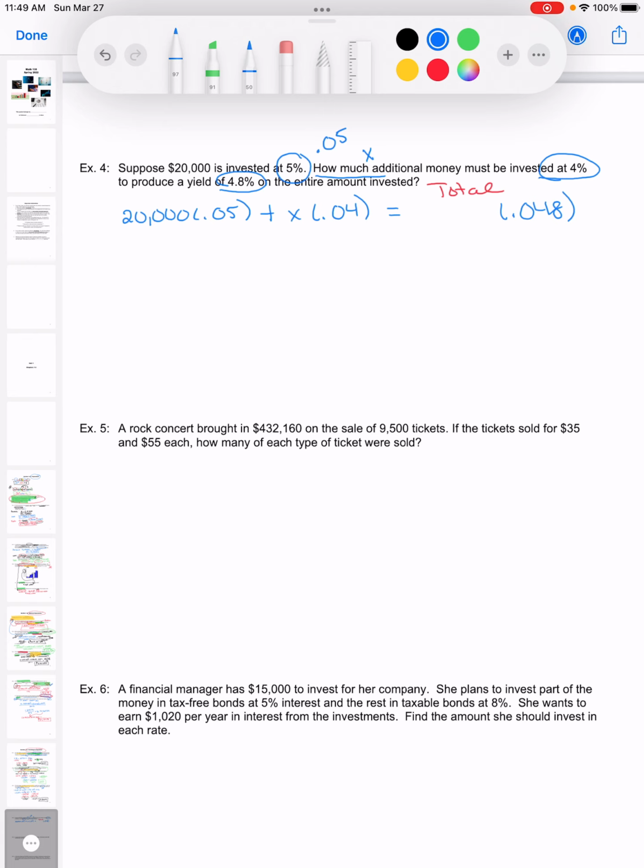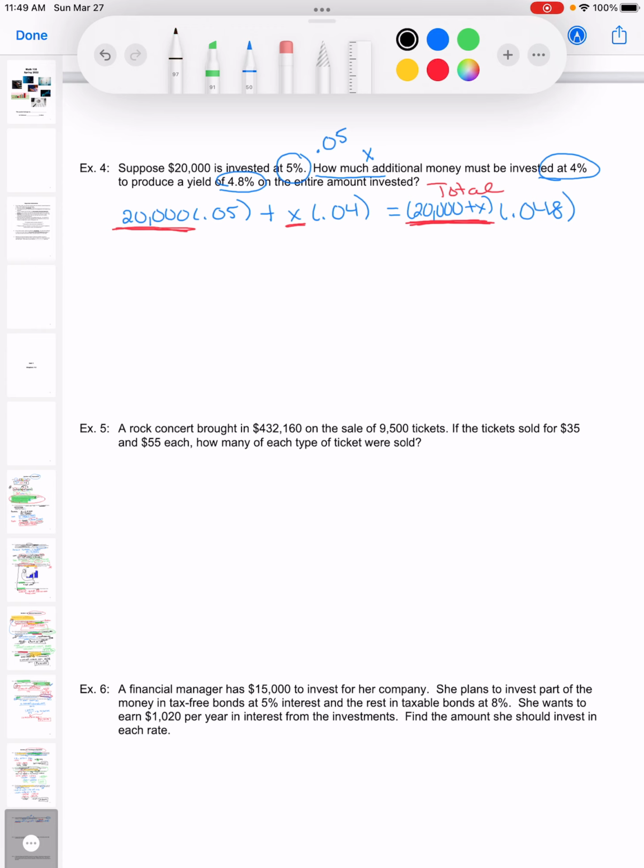Now the tricky thing is what I'm going to put with that. The total is both the $20,000, hopefully I gave myself enough space, and the X. That came from the 20,000 and the X. I combined those together. So this is the equation that I have to solve. Solving it honestly is not the hard part. We just practiced that on the other 3 examples. It's the setting up that's a little bit challenging.